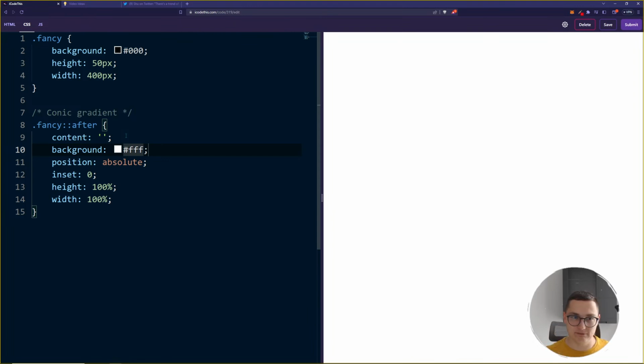Okay, chat, quickly. Why do we see the after on the entire page? What's wrong with the code? Let's see, who knows? You get 100 virtual points. You have 5 seconds. What happens with the code? Inset 0.